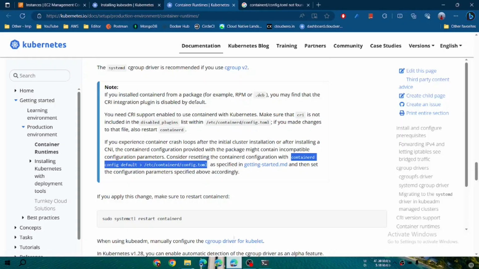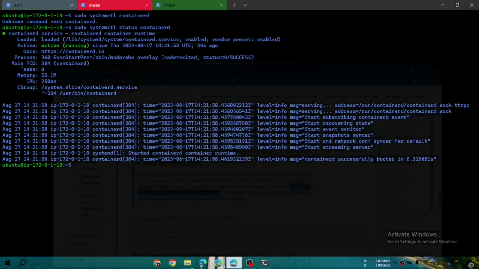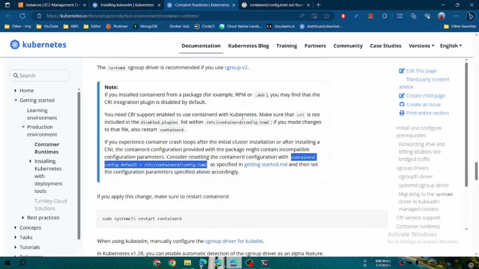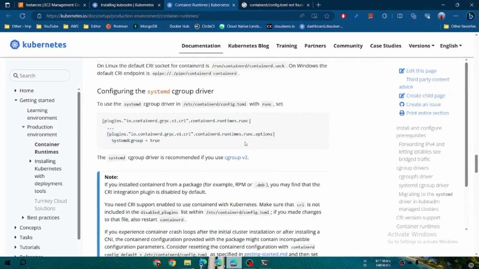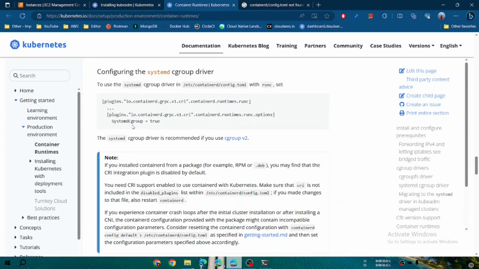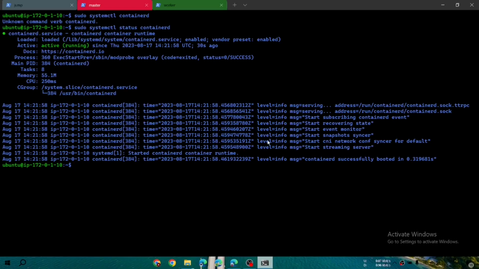Now, our container is configured in such a way, and the default configuration imported. Now, if you see here, we need to add this SystemdCgroup true, so that it can use the systemd cgroup, not other cgroup. So cgroup means that systemd has a group. In this group, there are a couple of processes running as a group, so that it can request different resources, memory, hardware, like CPU, memory from the kernel level. Okay, so you can check in Google for more about systemd.